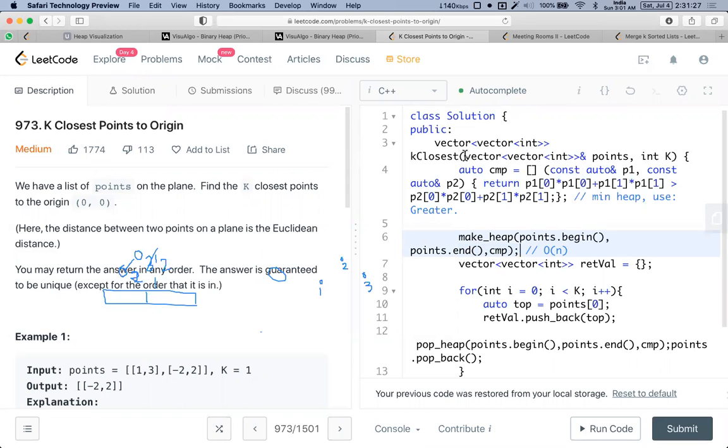But the catch was that the given vector was modifiable. If it were not, and we had to take additional space for the heap, then probably we should choose the max heap. If the vector itself is modifiable, then we can simply reuse it.